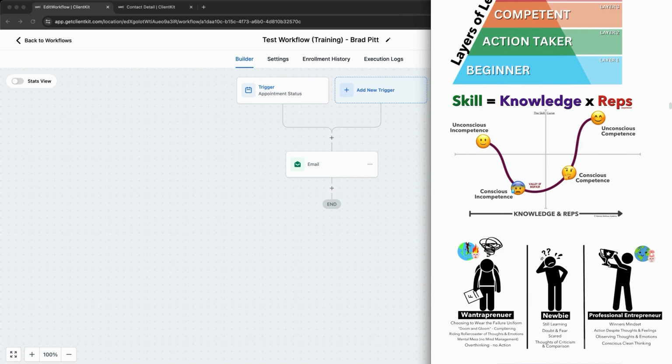The professional entrepreneurs, the ones who actually succeed, don't only get the knowledge, but they do the reps, they do the tinkering, they do the clicking around over and over and over again, because the more reps you get, that is going to allow you to get the skill, right? Because if you have knowledge 1 times reps 0, anything times 0 is just 0. But the more reps you have, that is going to equip you with the skills you need in order to make sure that you are successful with the business.